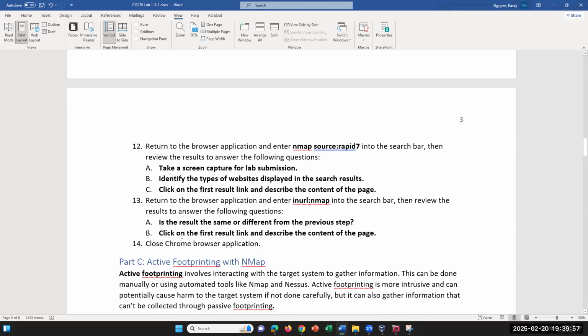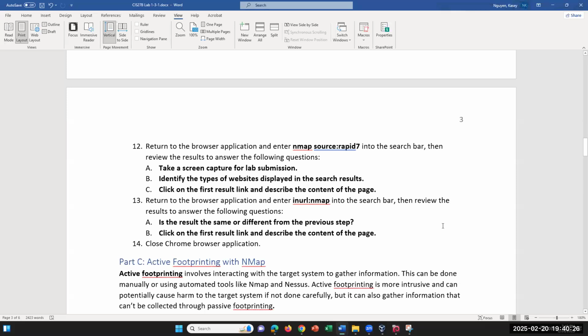So we want to know: is this result the same or different from the previous step? It's definitely different. It's gonna give you external or outside web pages or websites that are related to nmap. It could be a Wikipedia page or a Reddit page about nmap.